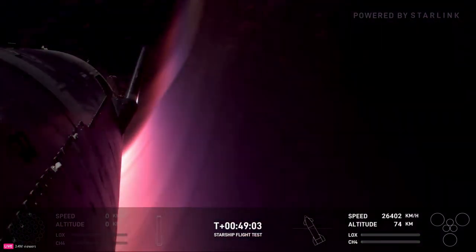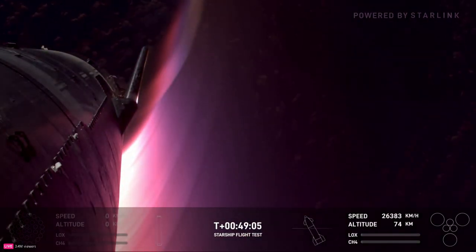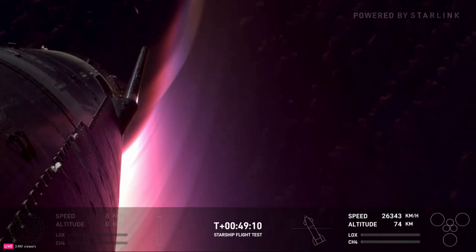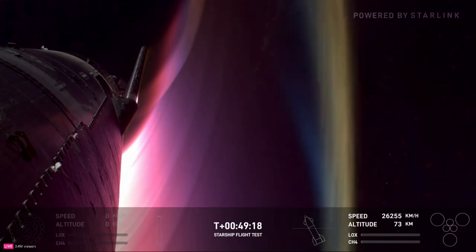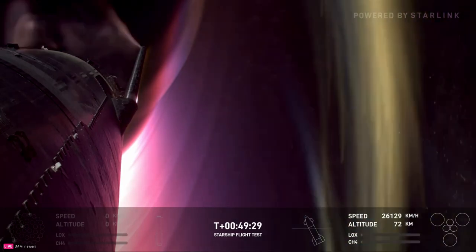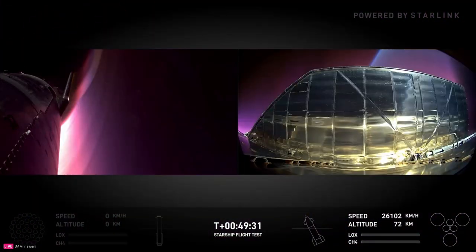Okay, so that was phase two that he just called out that I was mentioning. After peak heating is that dynamic pressure around Mach 1, and that will last about a minute after leaving the hypersonic area. And then we go into subsonic, and then, of course, landing burn. Wow, what an incredible view. The colors are so amazing, and the colors actually also tell you a little bit about the temperature that the vehicle is seeing as well. So I think that's pretty cool that we get this amazing live visual.